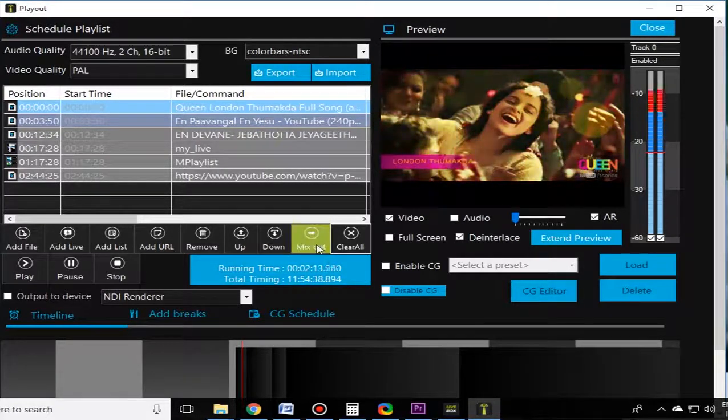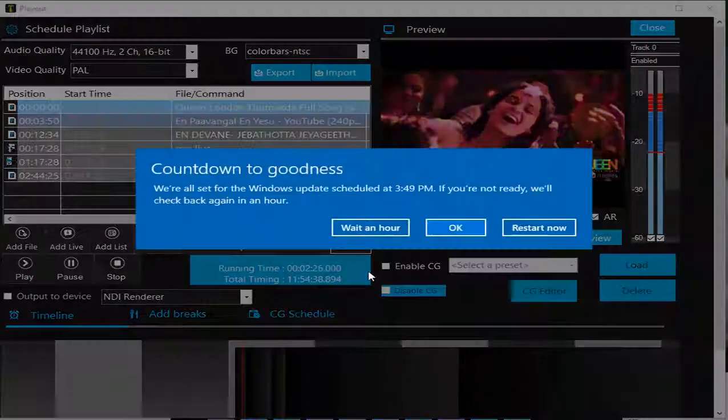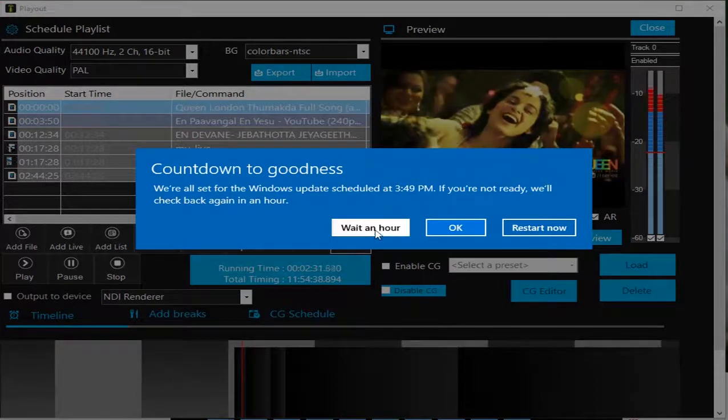We'll show you later that mix out options. So next we'll move to that very important thing of this playout software, the channel graphics. How you will manage, how you put up your logo, how we can manage the scrolling, how you can engage your watermark in this channel output, so that no one can copy your content.